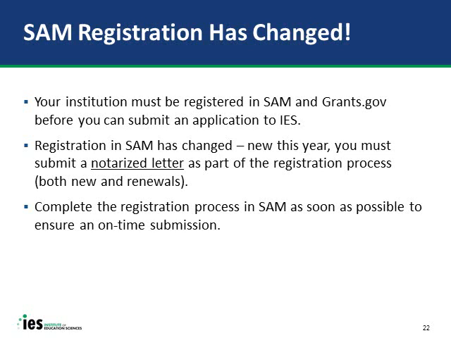Your institution must be registered in SAM and Grants.gov before you can submit an application. Earlier this year, the registration process for SAM was changed with the addition of a new requirement to submit a notarized letter as part of the SAM registration process. This is true for those registering in SAM for the first time, as well as for those renewing their registration. Be sure to complete the registration process in SAM as soon as possible so that you can submit your application to IES by the deadline date.